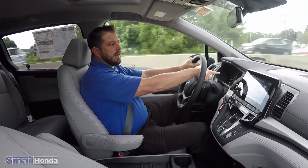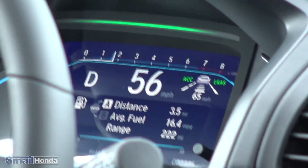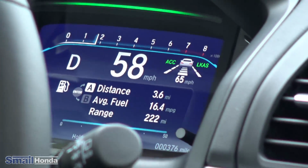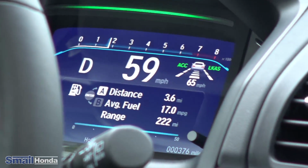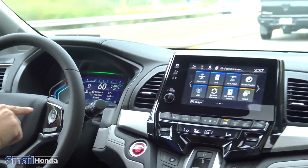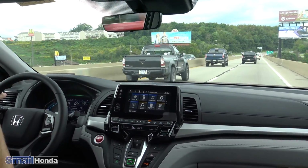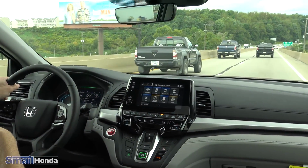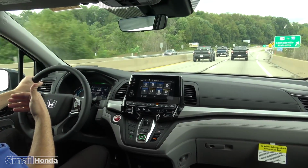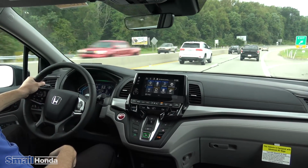So right now that car icon we see in between the two acronyms, ACC, which is adaptive cruise control, and LKAS, lane keep assist system, is now keeping that safe distance between us and the vehicle in front of me. Now if I want to shorten that distance, all I do is tap this button. It's a little car icon with the lines underneath, and now I brought that vehicle closer to me. So I've bridged that gap between me and the vehicle in front. Once you get a little bit braver with the adaptive cruise, maybe bring the vehicle a little closer. I would suggest for those that are new to this to keep the setting as far away as possible.